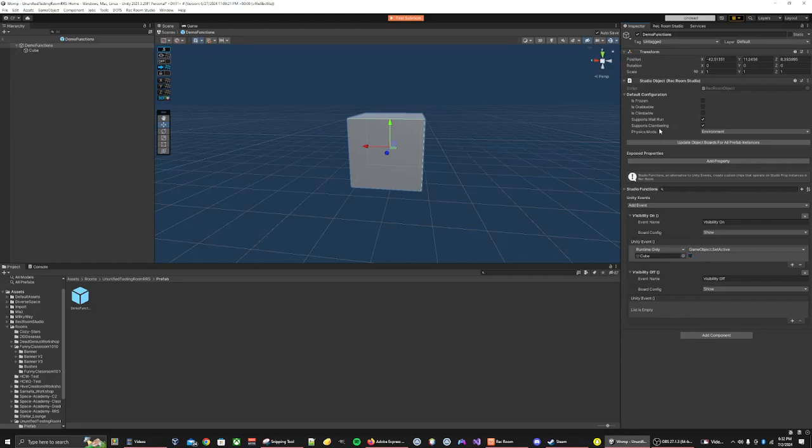So if this was off, every time there's an execution that goes into the Unity event, then this will turn off. But we want to keep this on so that if we execute the visibility on, it will just keep it on. Same goes with visibility off. We want to select our cube on the left side, move it over to the object square, and then go to game object and do set active. Now, just like before, if we keep this on, it will be visible. If we keep this off, it'll turn off.